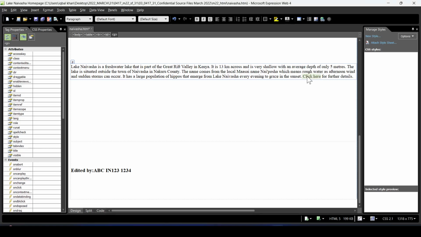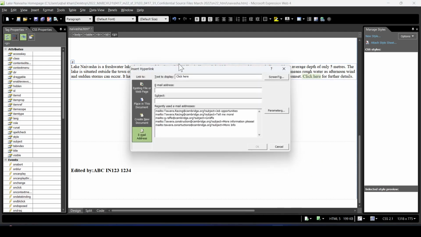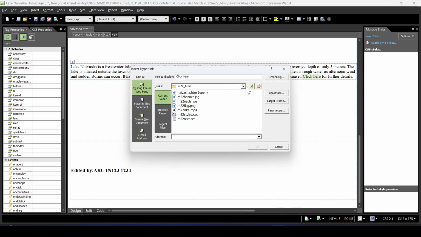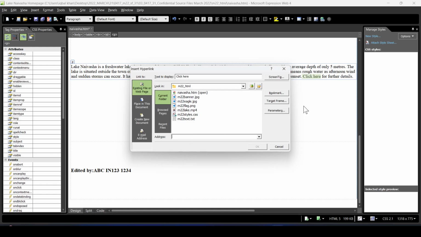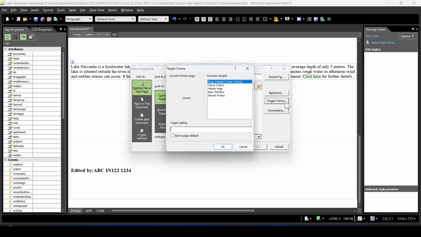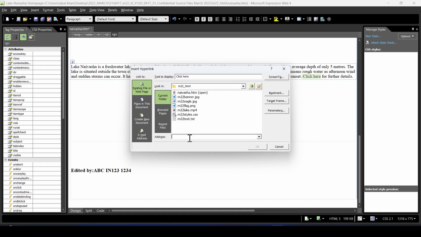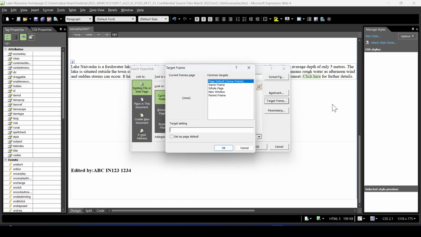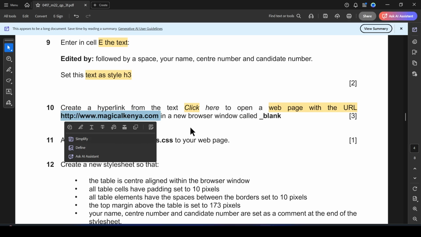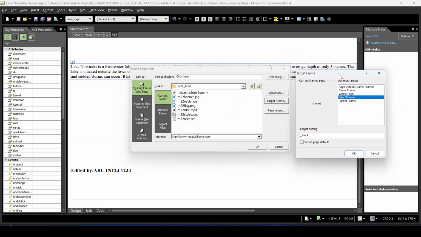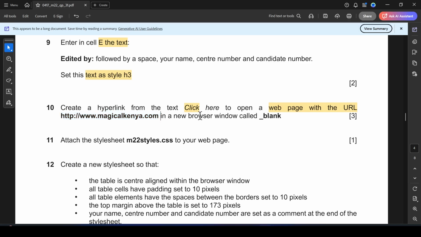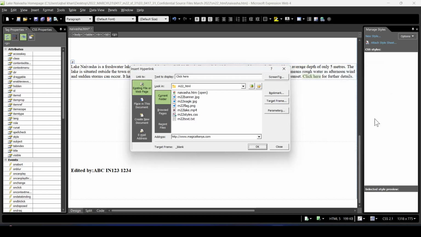Let me select this, right click and go to hyperlink. And hyperlink to what? We need to put this particular link here. Okay, go to bookmark, target frame. So first let me put the address which they give us. Here is the address, and go to target frame, and then what we need to do here after target frame. Okay, new window which is blank. I hope you can see here clearly. Now do we need to take any screenshot here? No. And then press OK, and then OK.